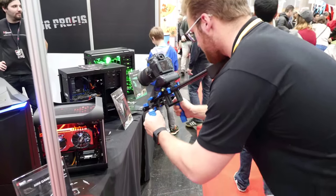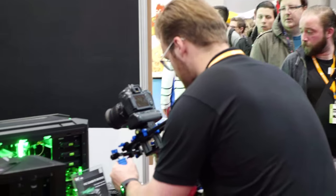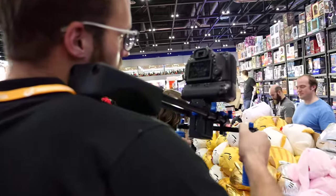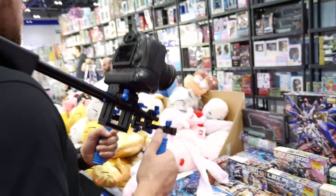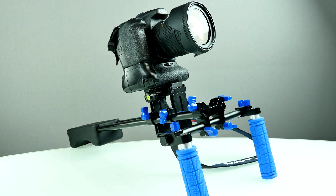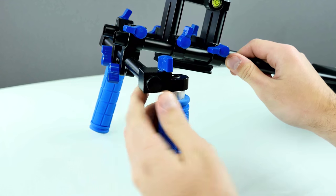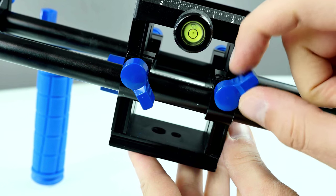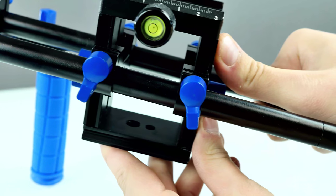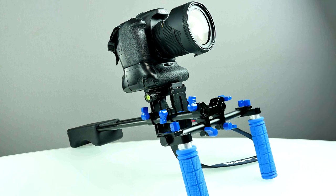Filming with the stabilizer was way better than just filming with your hands, which is really shaky. It's not a steadicam though - if you move around with it on your shoulder, the shoulder movements show in the footage. This is just a stabilizer for steady shots. If you really walk around doing motion shots, you should get a steadicam - we're actually waiting for ours to arrive from China and want to do a comparison. For $80 on events, nice quality - even though the rails have a sharp edge where they screw together which can cause the rail block to get stuck.